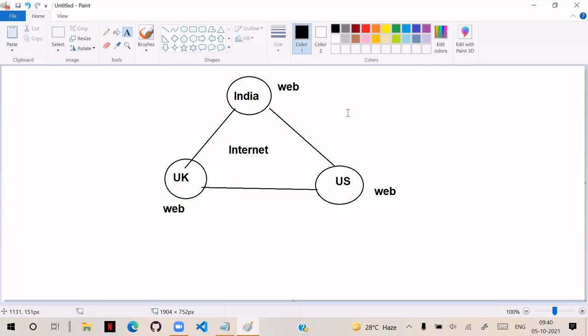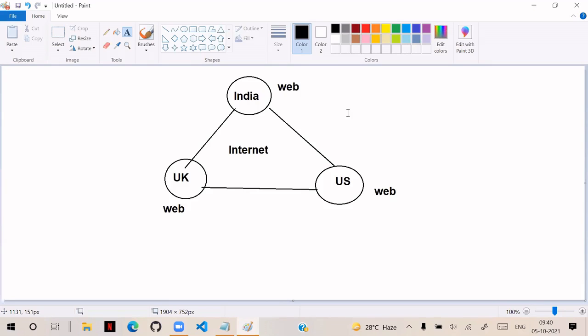You are using web. We are developing applications for web, so our applications are web applications. Web applications have restricted access. In this application we can decide which content one can see and which one cannot. For this country, which one is available? For this country, which one is not available?